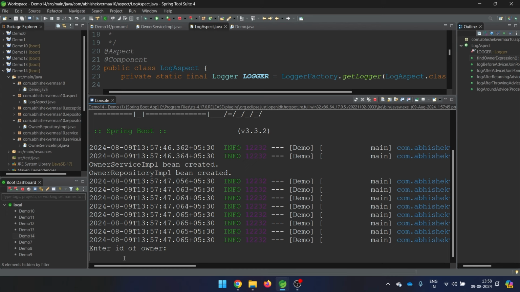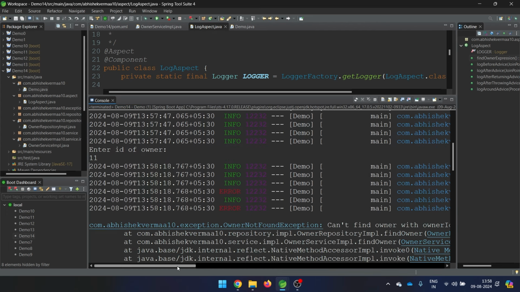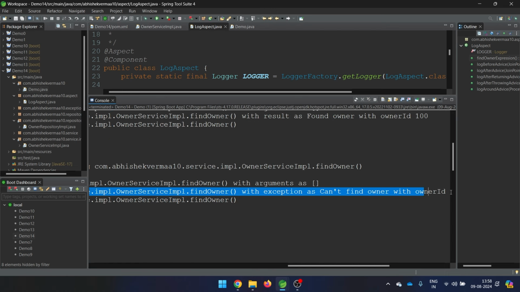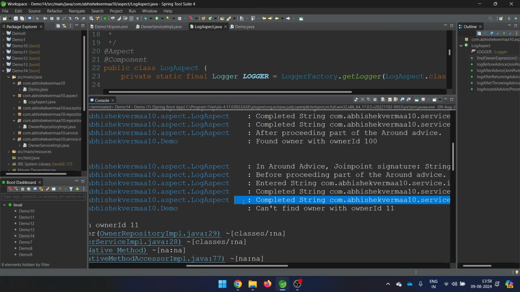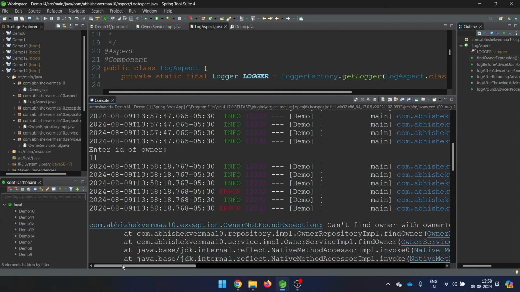And now if I say 11 here, let's do this also. So let's verify this quickly. First of all, this one is from the around advice, this is from the before advice, okay, both of them from the around advice, this one from the before advice, this one I guess is from the after throwing advice, then the next one is from the after advice. So after advice got executed in both the scenarios. See the magic. And since in the around advice it threw the exception, the last line of the around advice won't get printed here. So this is how the things are going to work.